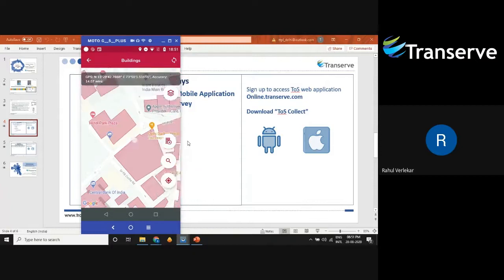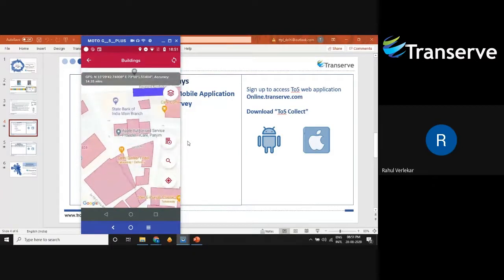This is very important because by using these techniques, we could load more than 40,000 entries in our testing, and we believe that it can go more than that. It only is dependent on the mobile that you're using or the configuration of your mobile. We successfully tested around 40,000 buildings, and the more data that the surveyor has, the better it is for him to collect better data. So this is what we did for the map.